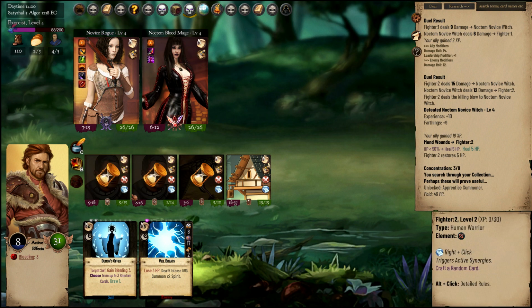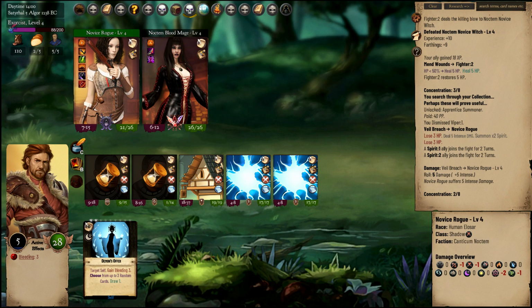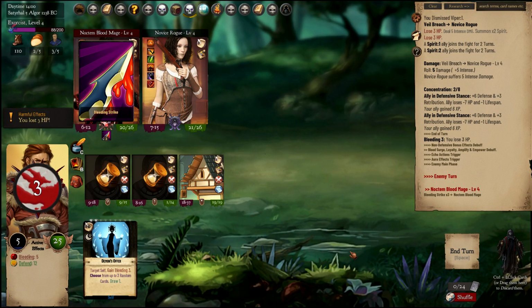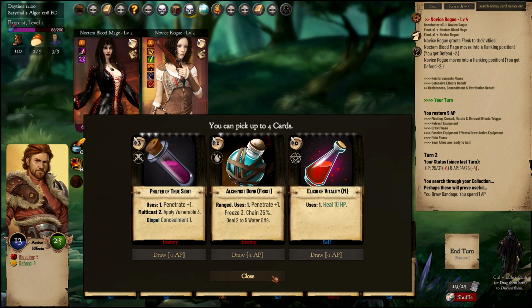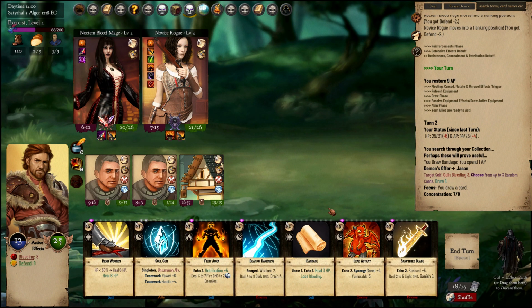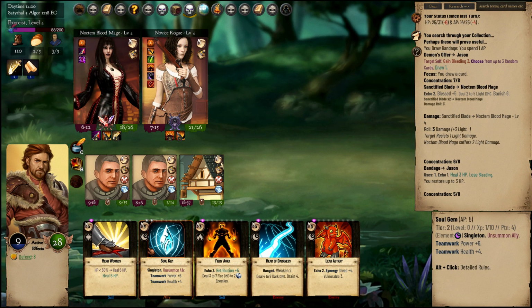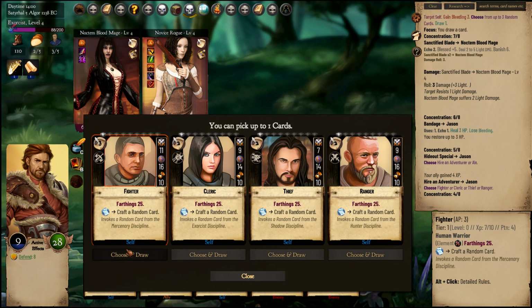So now we have 5 allies in play. You can bring the allies you want to sacrifice in the front, or you can just do this. Flank, bleeding strike, so take the retribution. Demon Surfer. Lose bleeding. Bring one of these guys.